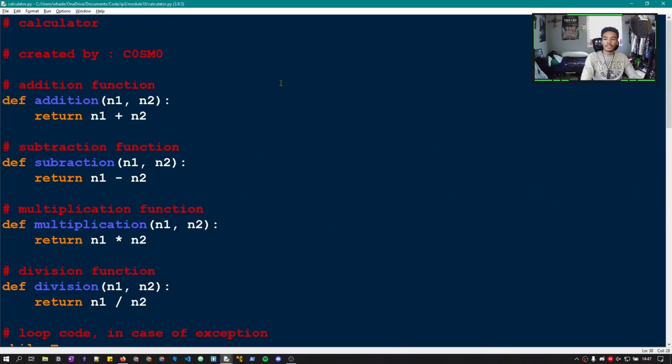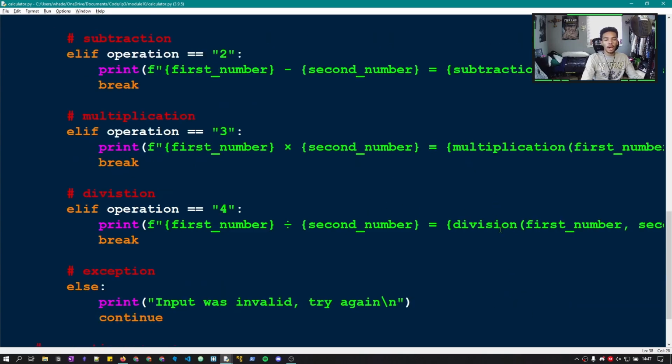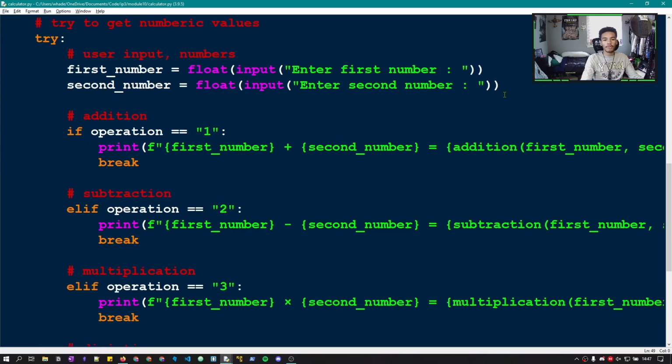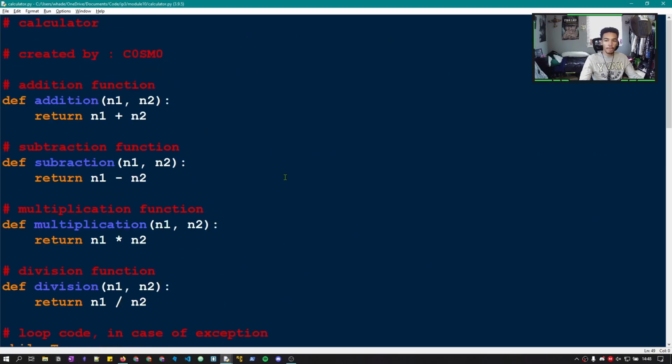Now, if you want, you guys can replace these with lambdas. See how well you guys can get familiar with that. You guys can pretty much optimize this entire project. You can use higher order functions instead of using these individual functions right here. There's a bunch of other options you guys can do to make this program a lot more advanced. So I encourage you to make this program a lot more advanced. But that's actually going to be it for me.